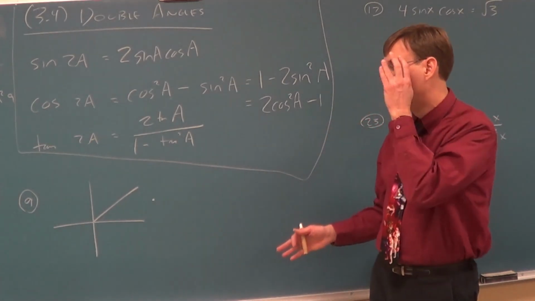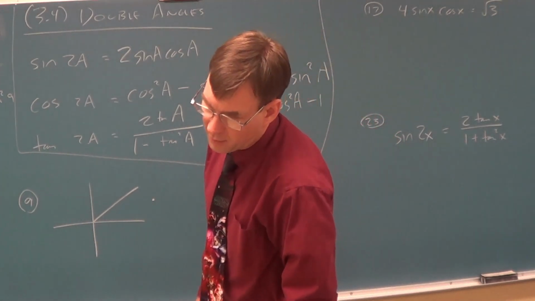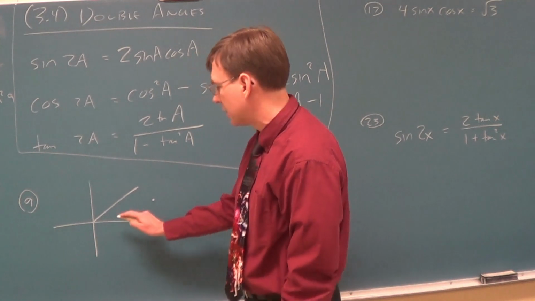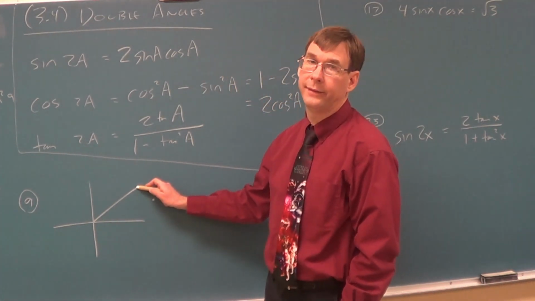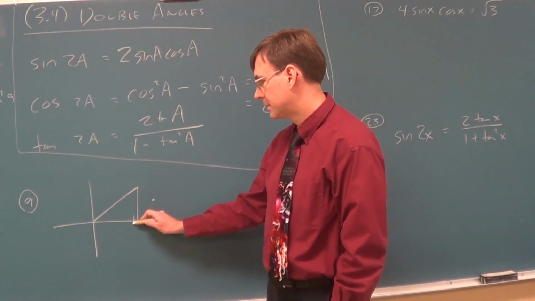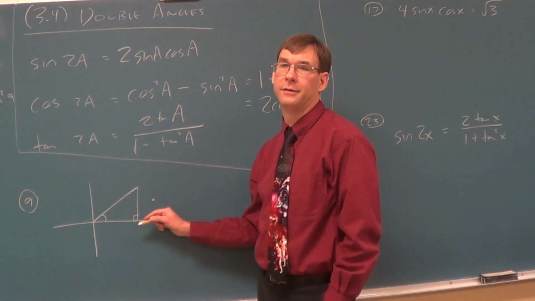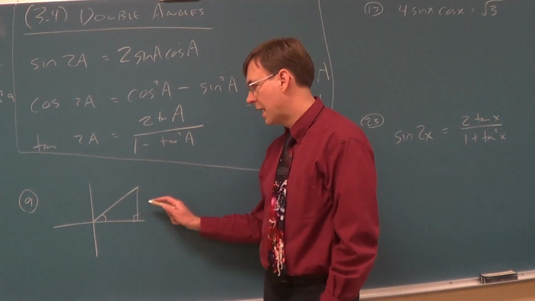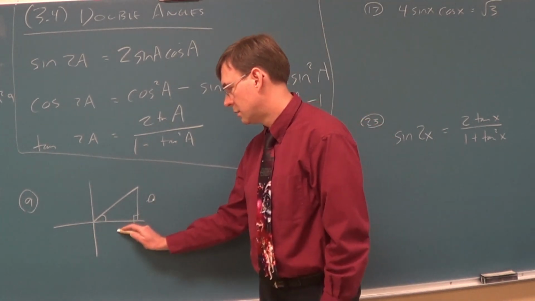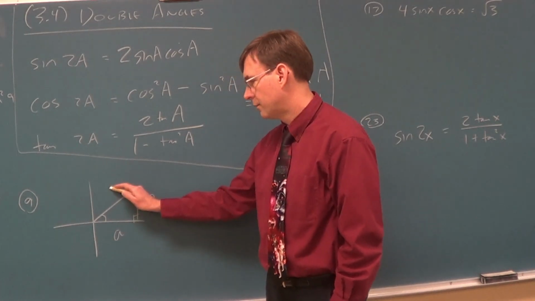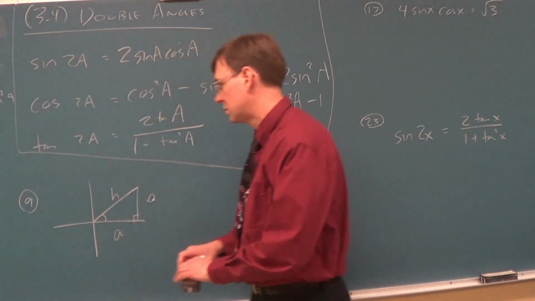Describe to you a scenario and expect you to draw a picture. So on number 9 they say draw into quadrant 1. So I did. Then we always make a triangle by going to the x-axis. This angle that touches the x-axis is called a reference angle, making this side the opposite, adjacent, hypotenuse. They tell us sine is 3/5.